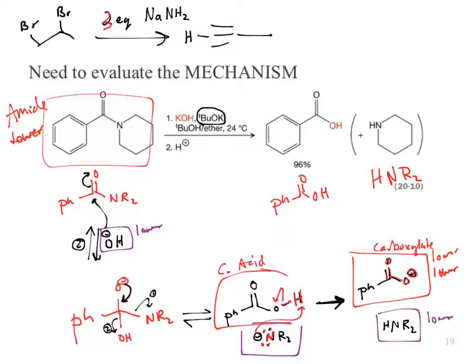That hydrogen is acidic. It is more acidic than the hydrogens on our starting alkane, which means the instant I form the alkyne, it starts eating the base. Whoa, wrong eraser. Which then means I can't make more alkyne unless I have more base. Okay? Secondary chemistry came in and bit us and made sure that we had to have 3 equivalents of base to get that reaction to occur. Secondary chemistry is coming in here and ensuring that this reaction does work, even though we wouldn't expect it to, because we form a really stable product.